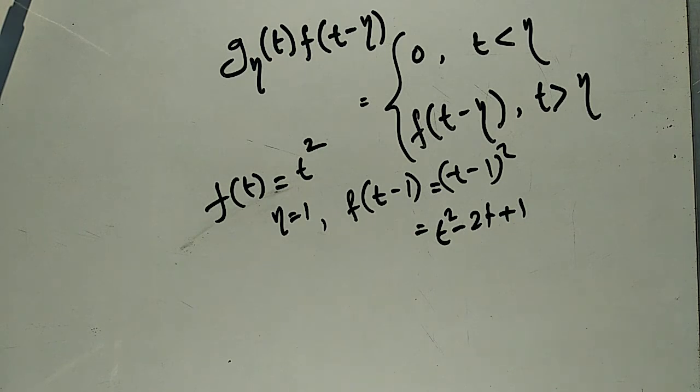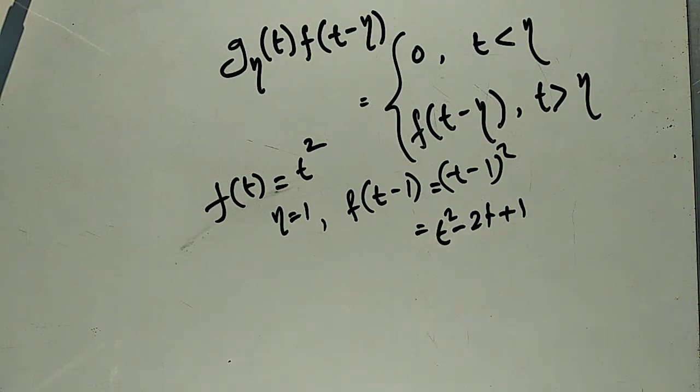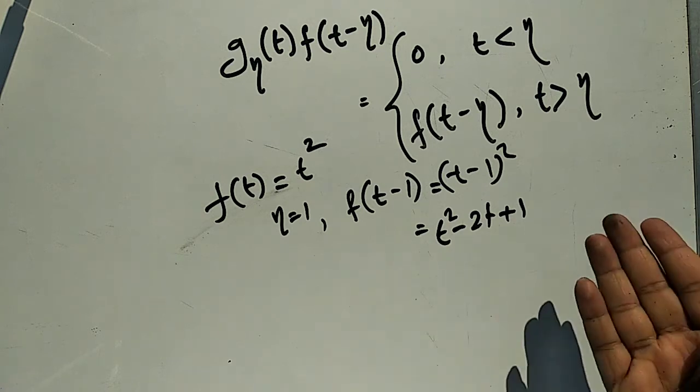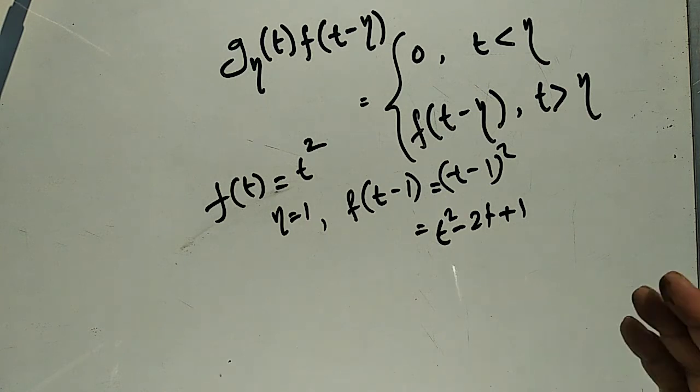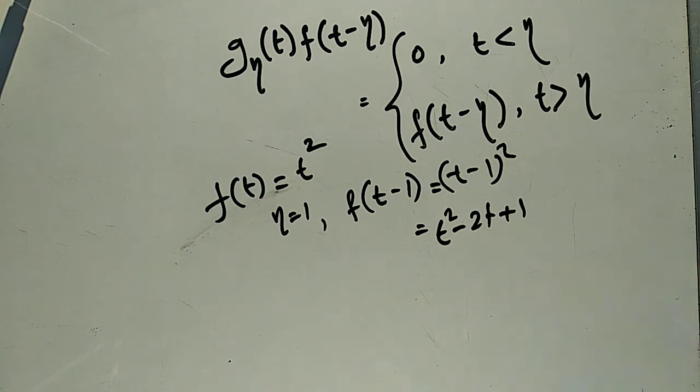Properties are the same. The properties of this one and of this one would not change, because this is also differentiable, and this is a continuous function, continuous at all points. It has a parabolic structure, and this also has a parabolic structure. So this is the same, but after translation the equation may change. So is the Laplace transformation possible in that case, and if it is possible, can we find the Laplace transformation of the resulting function using our actual function?